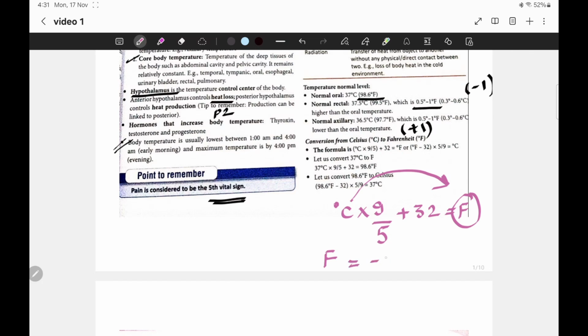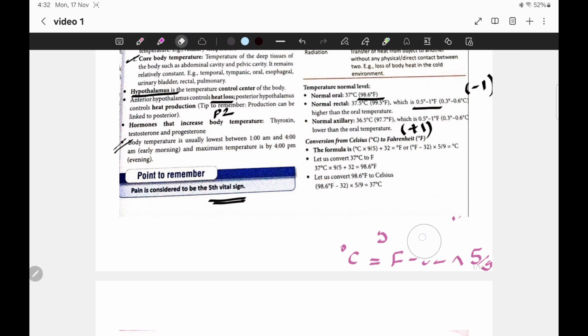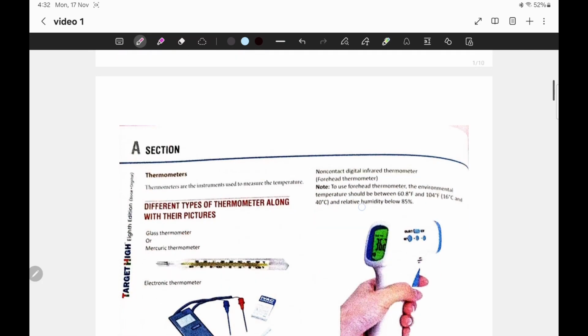Fahrenheit equals minus 32. So in case we have it in Celsius, we have to do F minus 32, take the opposite, and then 5/9. So this is the formula. Do practice some questions, but if you have any doubt in simple calculation or any confusion in the formula, you can ask in the comment section, then we will practice some more questions in the next video.